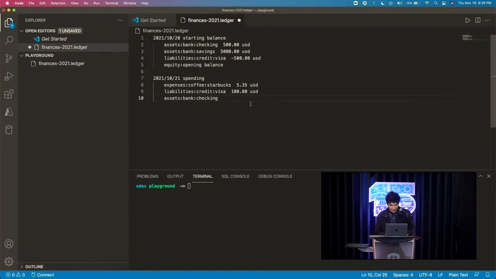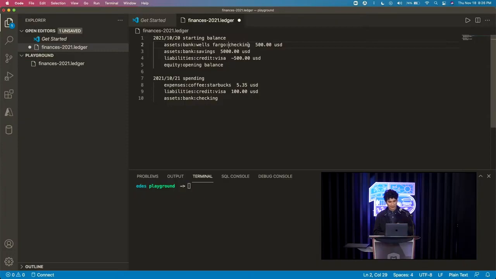Yeah. Okay, so here's a basic entry. So we all have a financial status. And here are our assets, our bank checkings. If you have multiple accounts, you can do your bank and you could put Wells Fargo here and keep on breaking it down like that.